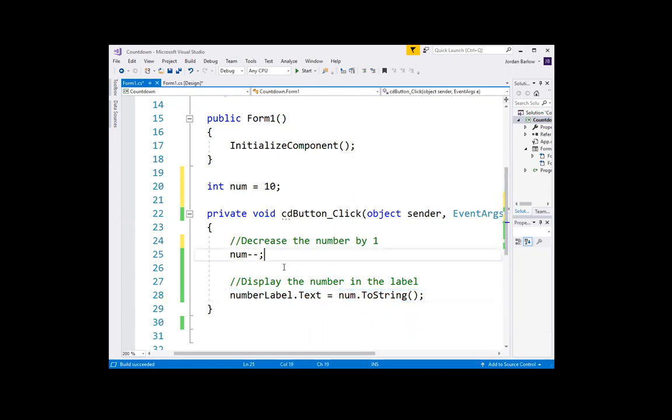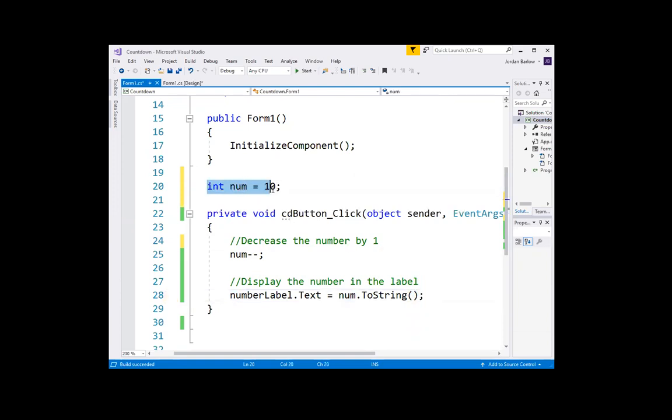Okay. With the code how we had it before, every time we click the button, num would reset to 10 and then decrease by 1 and then show on the label as 9. So no matter how many times we click on the button, it would show the number 9.